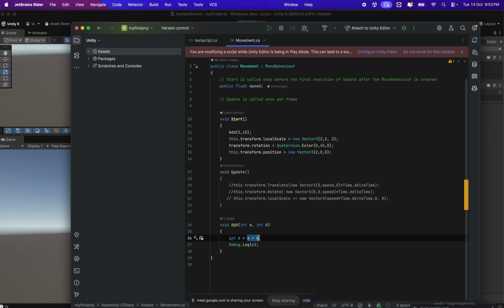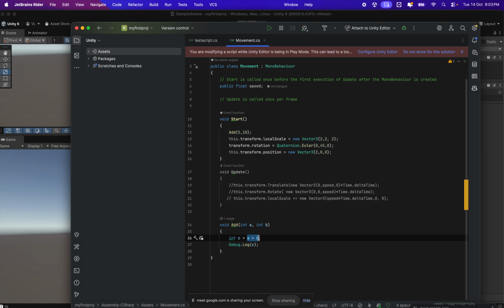Programmatically, it means the right hand side of the code or value is going towards the left side, getting stored into the left hand side.